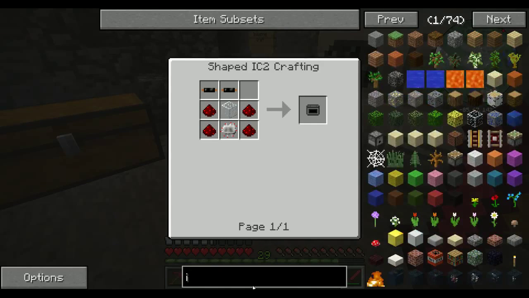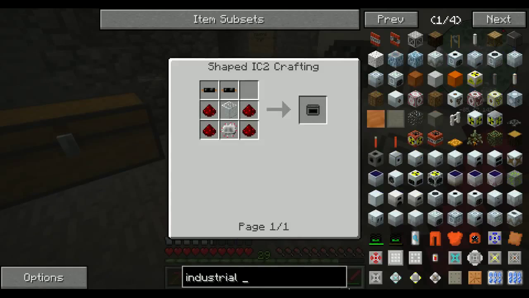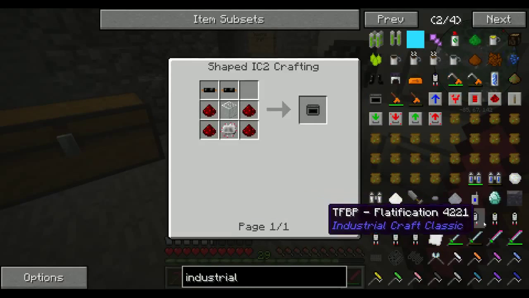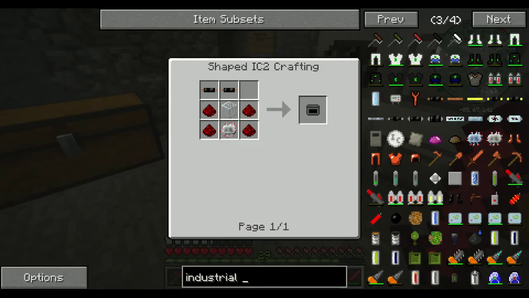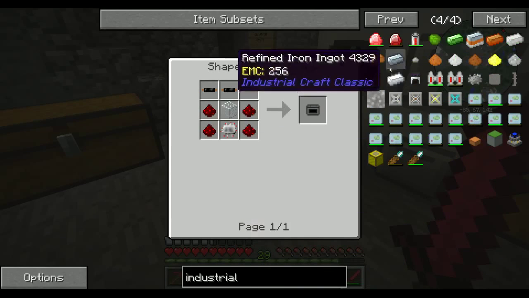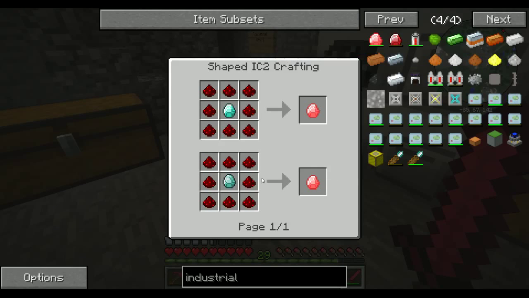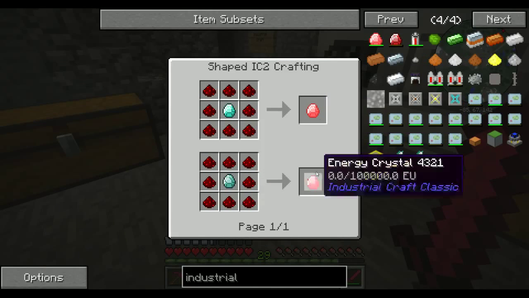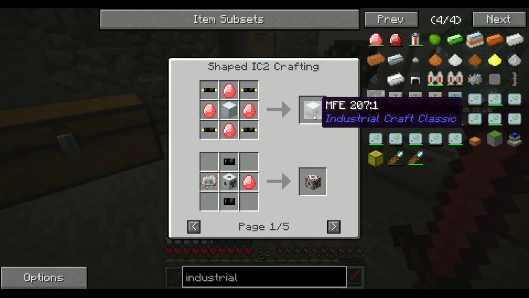So let's build a better power unit. Lapotron crystal, I think they're called. There they are, energy crystals. And then we use those for a lot of things.